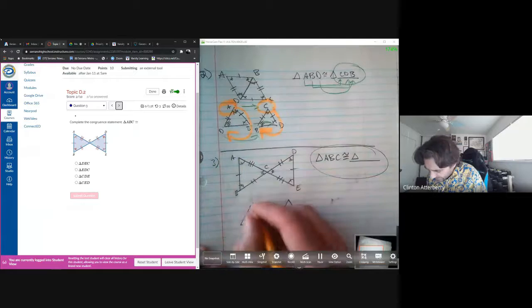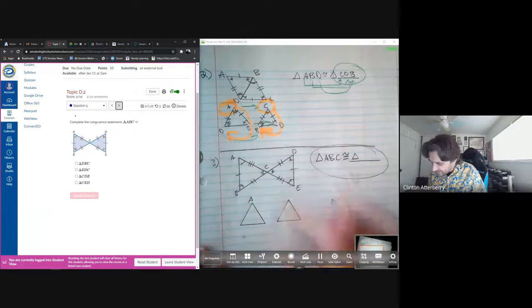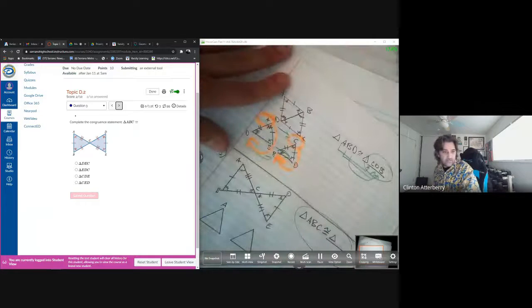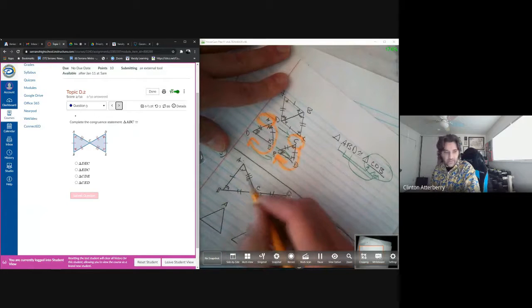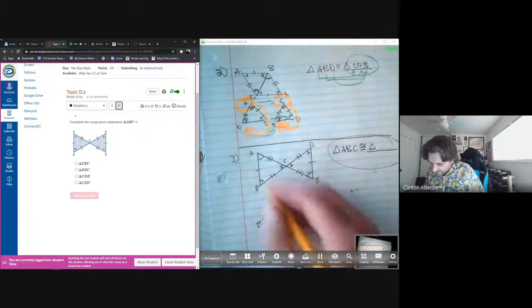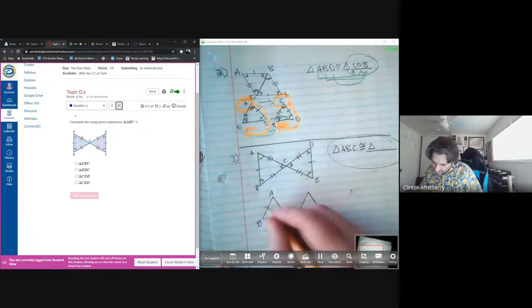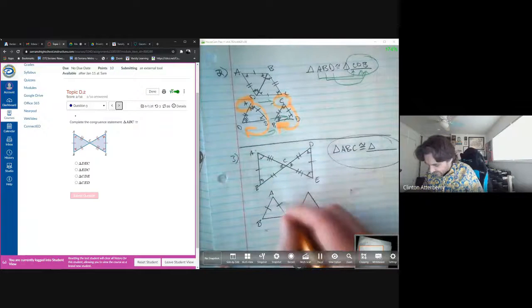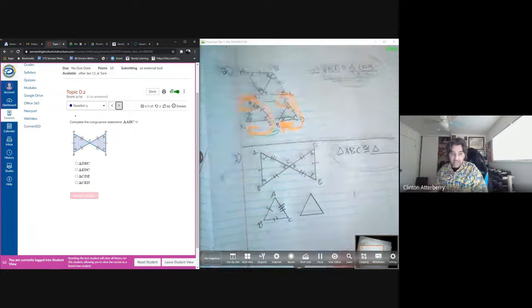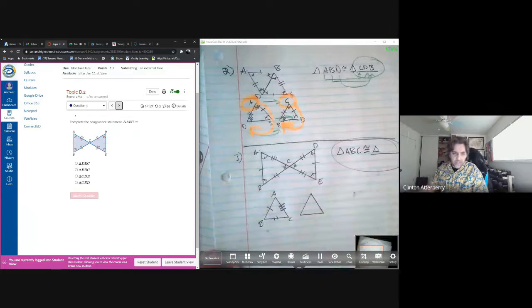So I'm going to put the little A on top. And I'm just going to go in this order here. I'm just going to turn this like this. Okay, so it goes A, B, C this way. So it goes A, and then B is going to go to the left, and then C is going to go to the right. So B is going to go there, and C is going to go there. Once again, between A and B has a little mark, and between A and C has that triple mark. Okay, and then between B and C is the double mark there. So I understand the angles are going to be the same. I'm just going to copy the side lengths just to make it easier and go faster.